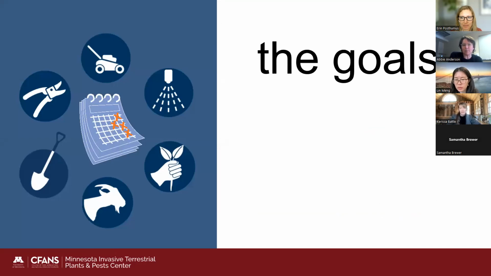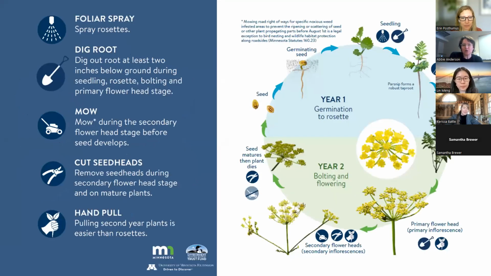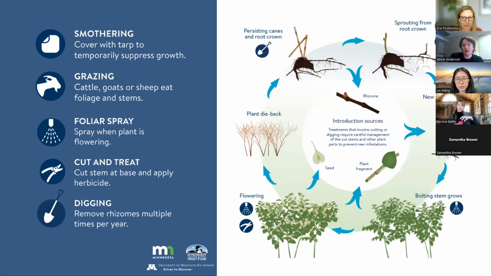So we want to learn more about them in order to inform management. There's a lot of different actions that land managers have in their toolbox, but they're all time sensitive. If you consider the life cycle, this is a life cycle of wild parsnip on the right. You have all this toolbox of different actions you can take, but in order for them to be effective, they need to coincide with the phenology of the plant. And just as it's true for wild parsnip, it's also true for knotweed in this diagram. And so we use this kind of as the taking off point for what we wanted to study.